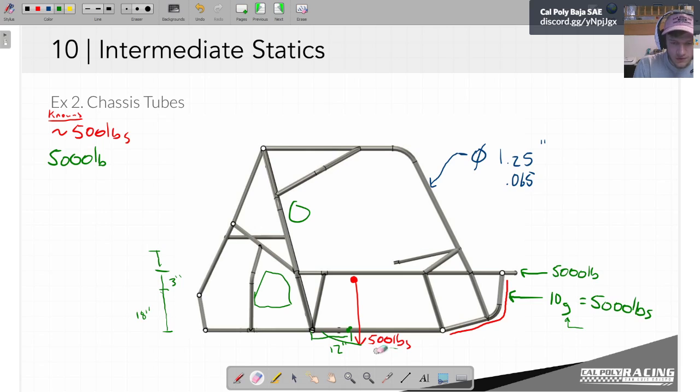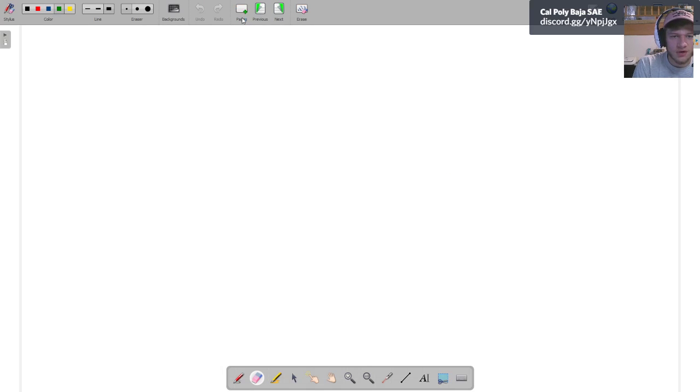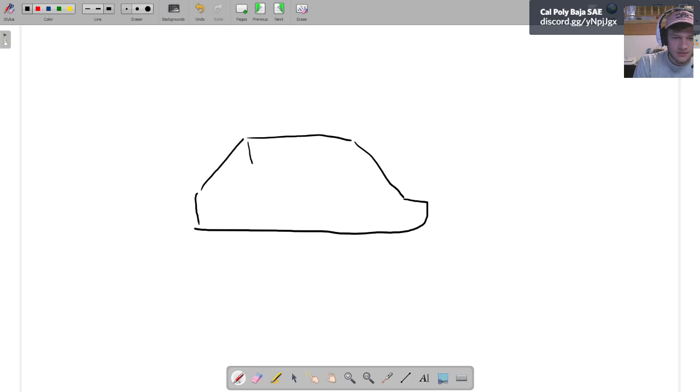Okay. So let's go ahead and draw what our problem looks like. I've got a chassis, looks approximately like that. Something on the front, curves around. Got a firewall, side impact member there. Got a center of gravity, center of mass, right? We have a 500 pound force that acts from the center of mass. We've got a 5,000 pound impact force. And then we've got some reactions at all the suspension joints.